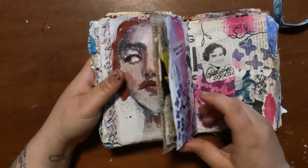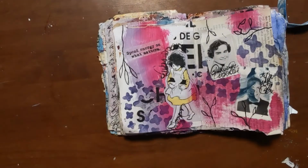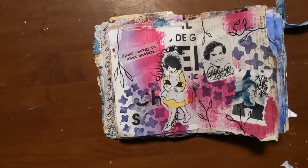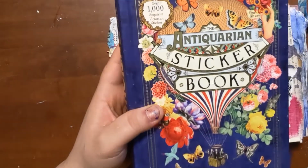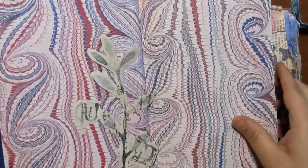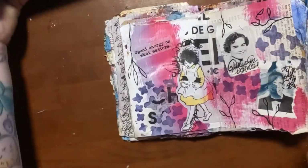I use a lot of stickers, as you can see. These are from the Antiquarian Sticker Book. I know some of you have been asking me where I've been getting these images. The Antiquarian Sticker Book. It's on Amazon and on other websites. You can find it for under 20 bucks, and it's full of these Victorian era stickers, which is really, really neat and useful in art journaling.